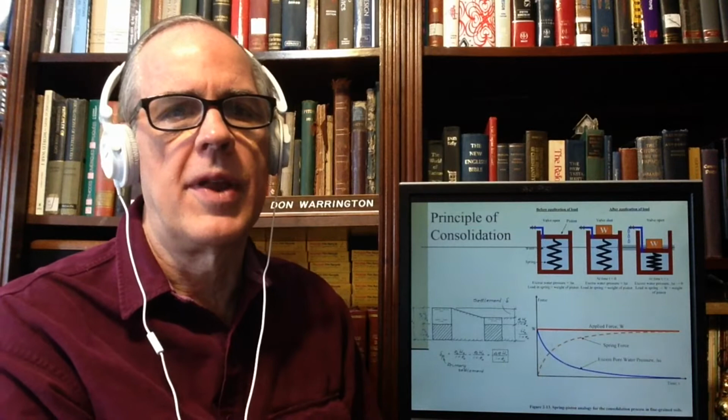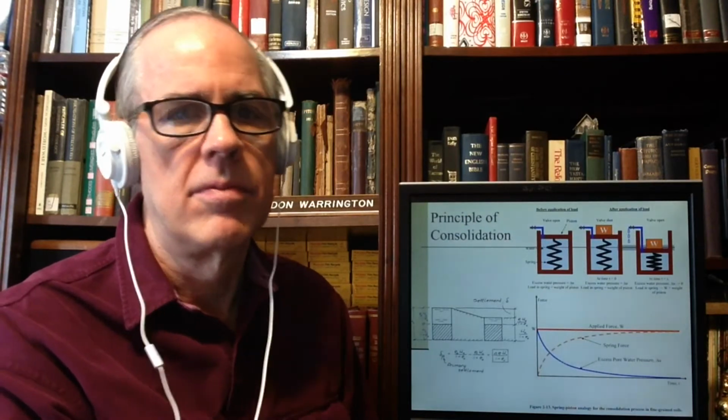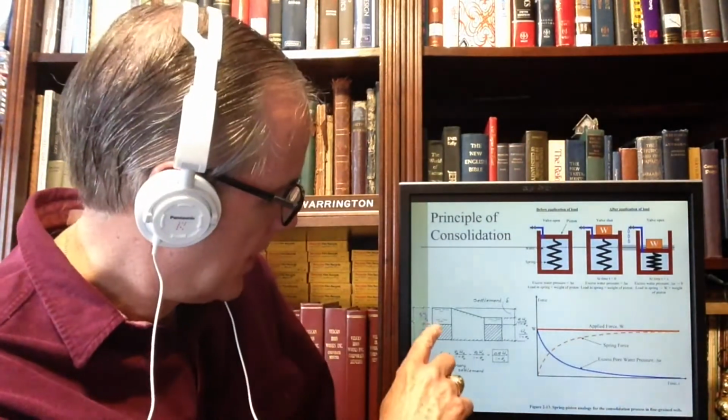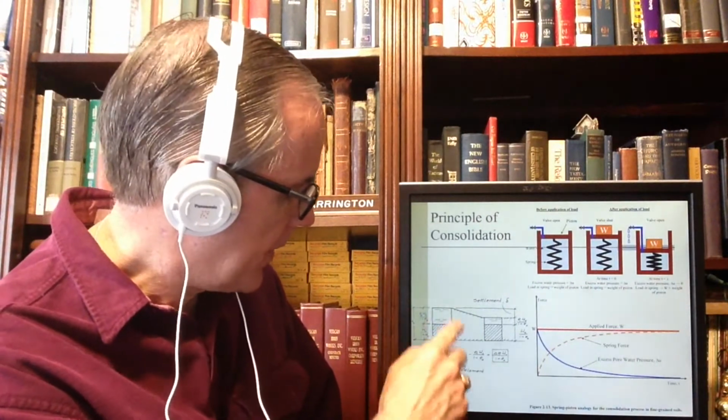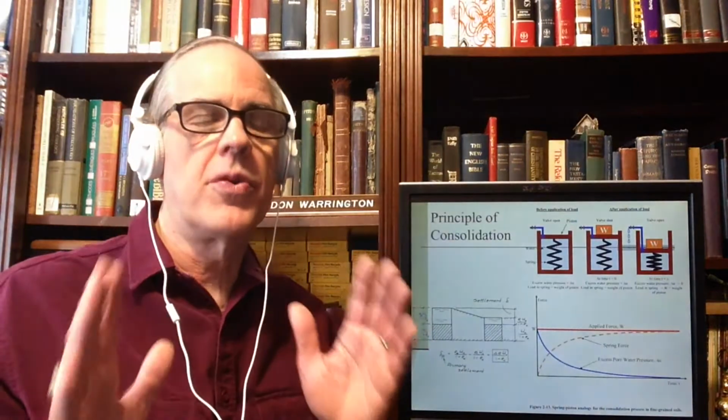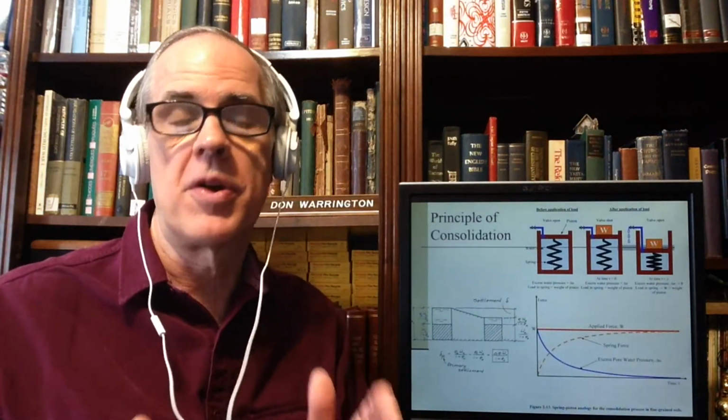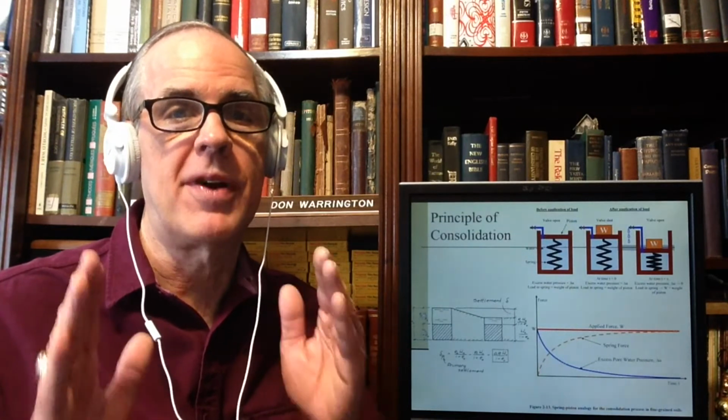It's really more like a sponge. Let me explain. We start out with a soil, and I draw a phase diagram, saturated soil. We're going to talk about cohesive soils primarily first, because cohesive soils have been the biggest problem.